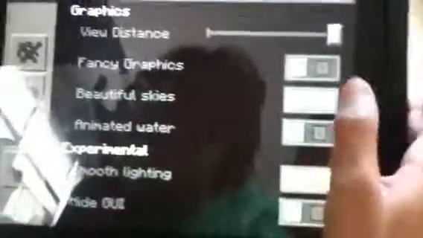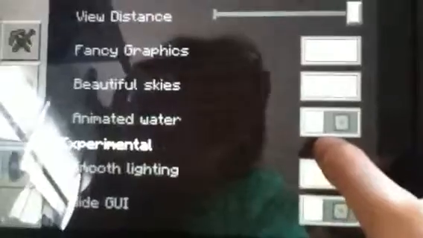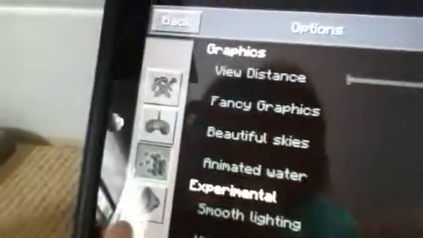And this fancy graphics I like to have on, the beautiful skies I like to have on. Beautiful skies adds fancier graphics. Beautiful sky adds clouds, you know. And animated water is the water that's animated. Smooth lighting, that makes it easier. And high GUI, I'm not sure what that means, but sound volume, you guys probably know what that means. It's pretty self-explainable.